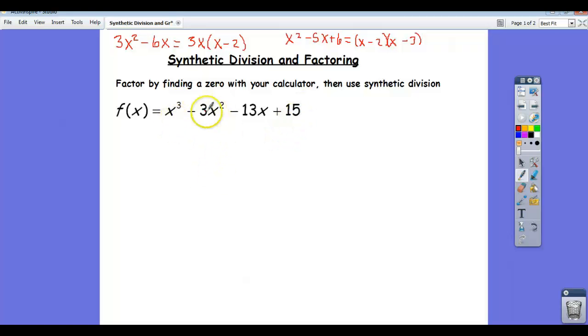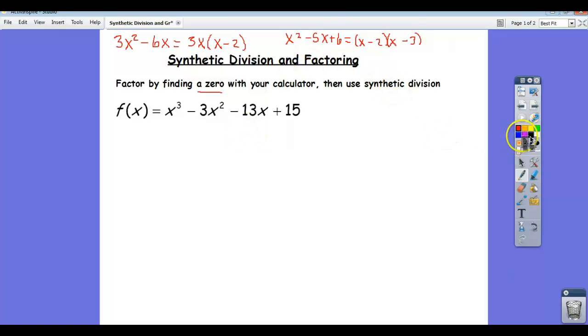But for now, let's take a look at this polynomial here. We clearly can't take out a greatest common factor, right? Because there's no number common to all of them other than 1. And these three terms have x's in them, but this one doesn't. So we can't do the first way either. So what do we do? Well, what we need to do is find one of the zeros of this function on our calculator, and that is going to help us to break this down into the factors.